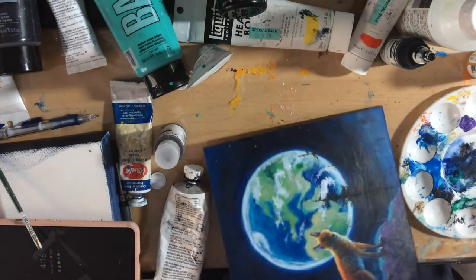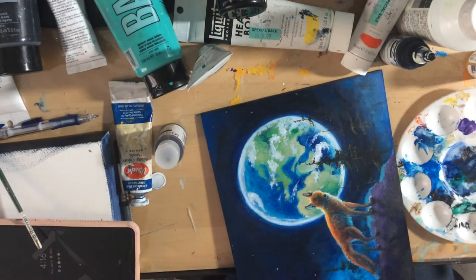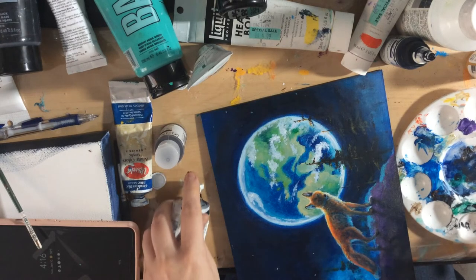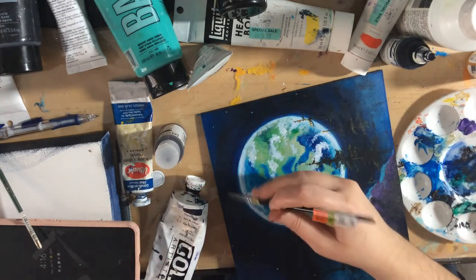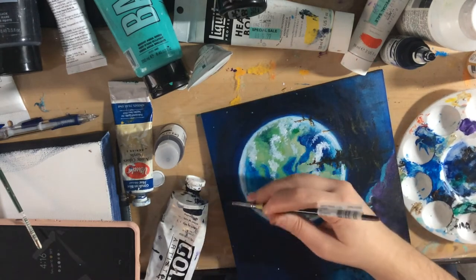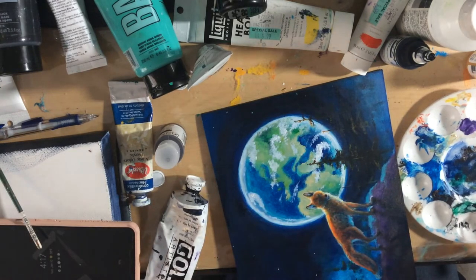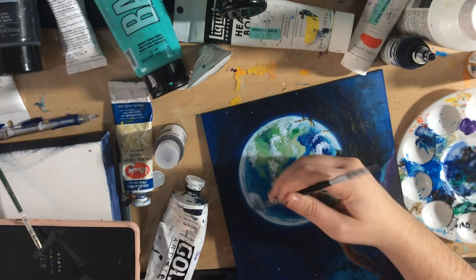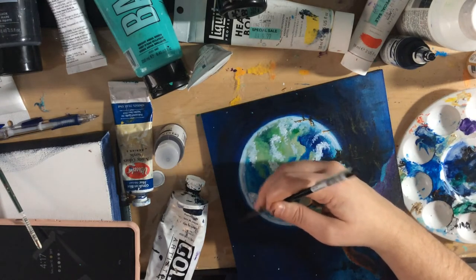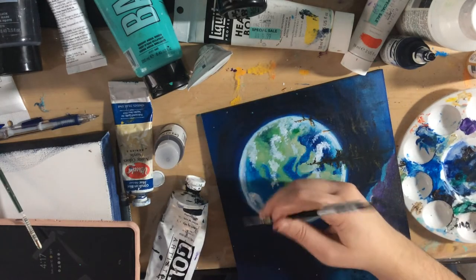Overall pretty happy with that — we're getting there. It's nice to finish something so fast because every finished piece gives a bit of confidence. Sometimes you just need to finish something to feel like you can make art. It's funny because this piece wasn't even conceived until last night and it ended up being what my whole day was spent on. That is how it works.